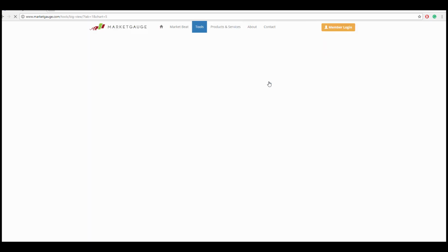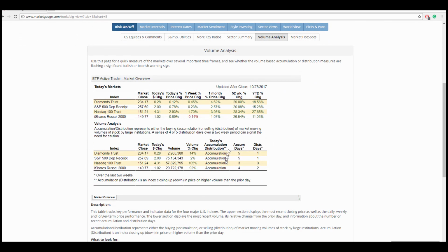If we take a look at volume analysis, again, overall, look at the number of accumulation days versus distribution over the last couple of weeks. That's been overall very, very strong, especially in the diamonds and the S&P. Now, the NASDAQ had been sort of lagging, and it's still sort of iffy, even with that blowout to new highs. So again, I always say price action is most critical, and everything else is secondary. Can't really argue with the trend in the NASDAQ 100. It's up very, very strong, stacked and sloped across the board of all the different moving averages, closing on new highs, and of course, year-to-date change. The NASDAQ is up 27.65%. You cannot argue about that type of performance. So all that is looking pretty good.